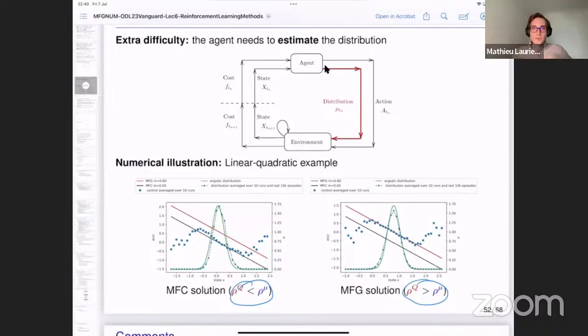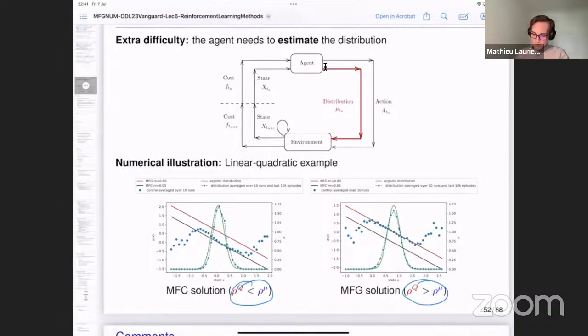So for MDP, can we use deep learning and neural network to find a general approximation of the optimal policy without trying to find all the optimal policies for the problem? So if I understand your question, it's about what happens when you have several optimal policies. And maybe the question is which one is going to be selected by the neural network. So in any case, yes, deep learning and neural network can be combined.